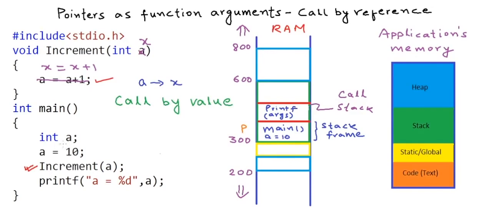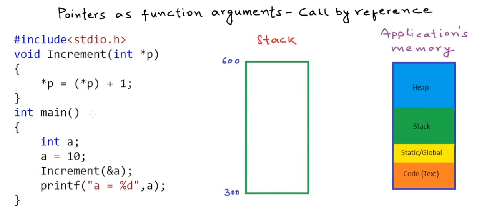Albert wanted to use this variable a, which is local to the main method, inside the increment function. Can we really do so? Well, yes, we can do so if we use pointers as function arguments. Let us now look at this code, and I'm drawing only the stack here so that I'm able to show the simulation of program execution neatly. Now what we are doing here is that we do not have an argument which is integer in this function increment. We have an argument which is pointer to integer, and pointer to integer, as we know, will store the address of an integer. So now in the increment function we are passing the address of a.